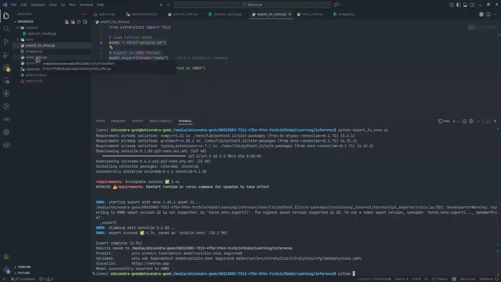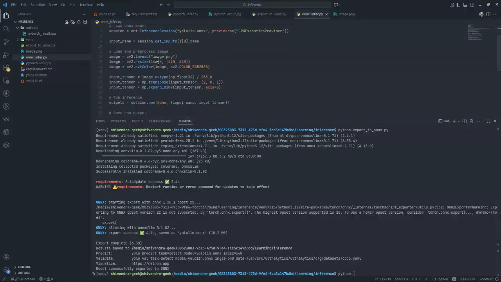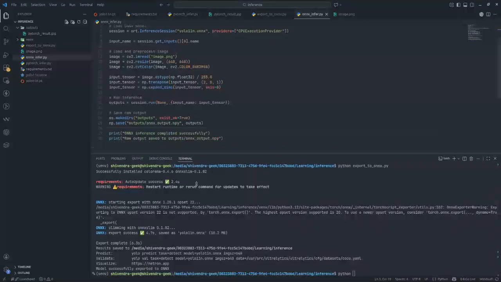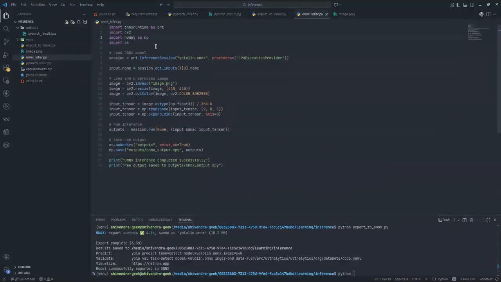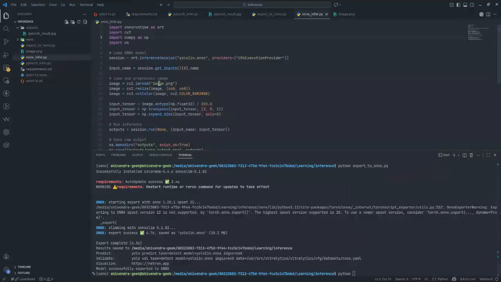For that we have onnx infer, and here we are using it. Inside that we use NumPy because the ONNX model returns the prediction in a NumPy array, so it handles the NumPy array. Let's try to run it.